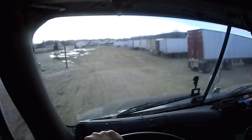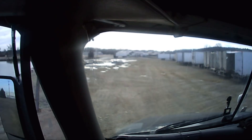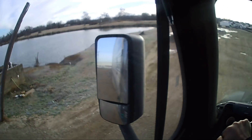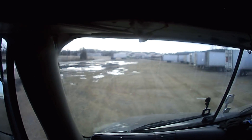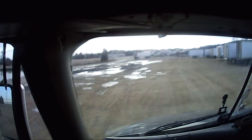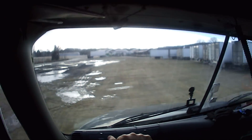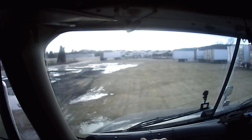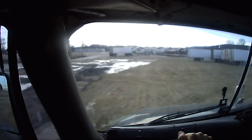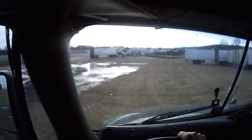Gotta get my washout. In the past I've always gone about 22 miles from here to get the washout. Unbeknownst to me, they have it over here — self washout, 22 bucks. I'll pay $22 and do it myself. I'll film it, might be interesting to somebody, but it is awfully cold out there.